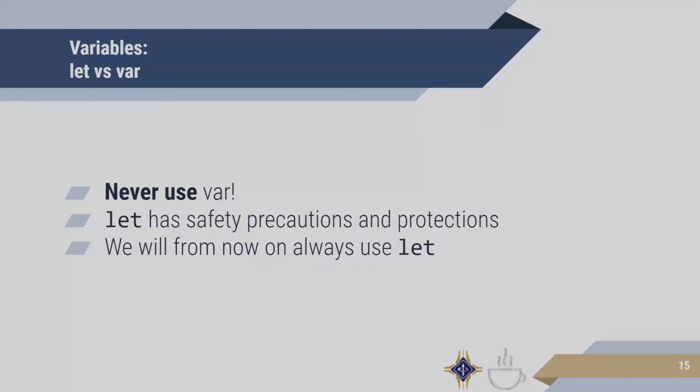Time now for a little bit more about the kind of weirder parts of JavaScript. The first one is let versus var. If you recall, I mentioned how they kind of do the exact same thing, which is define a basic variable. Now, the catch with that is never use var. We'll teach you it because a lot of tutorials you see online tell you to use var, but that is actually now considered to be unsafe and not good practice. You instead should be using let. Why? Well, let has a lot of safety precautions and protections that var does not have. And so our code will most likely be less buggy than if we had just used var sometimes.